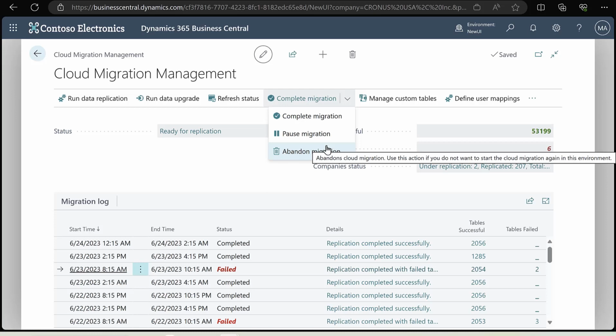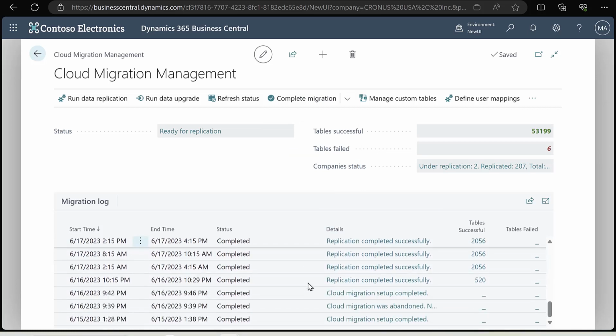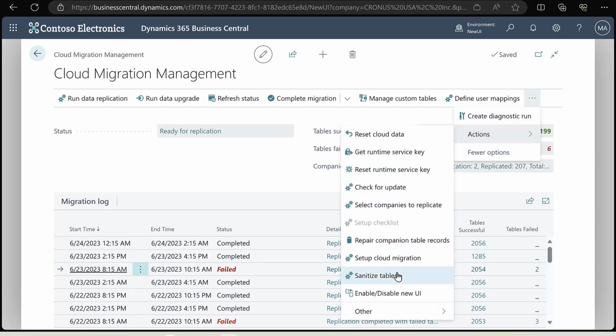There is no difference between these two actions except sending the telemetry and telling to us what is the current status of this environment. So if you regret abandoning the cloud migration, you can simply reconfigure it again and everything is going to work. I have done this in the log, so you can see it here. I have abandoned the cloud migration because I needed to reconnect DR, which was the wrong step, but I simply did it to show you that it is possible to enable it again and pull the data if needed.